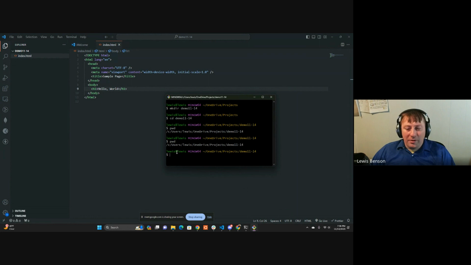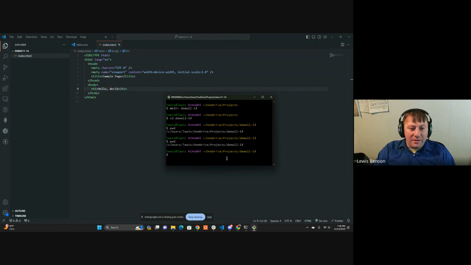Every terminal is probably going to look different across different computers, depending on what operating system you're using, what version of Windows you're using. You might get different colors and a little bit different behavior inside of your terminal. But the commands are all the same, and so that's the important takeaway with this.